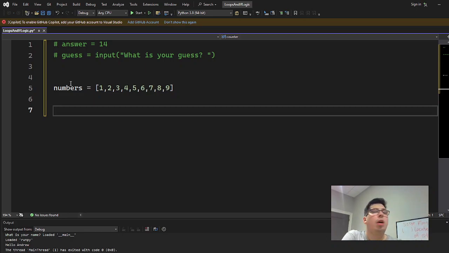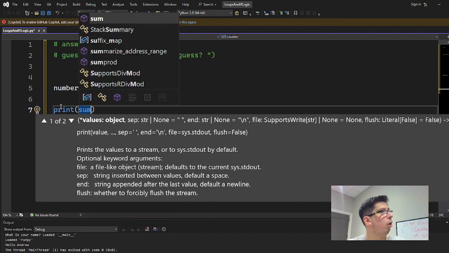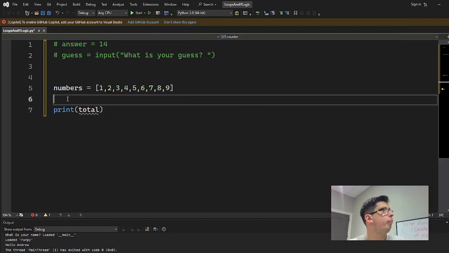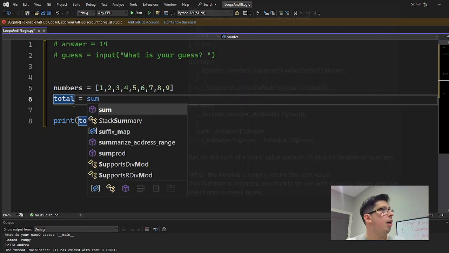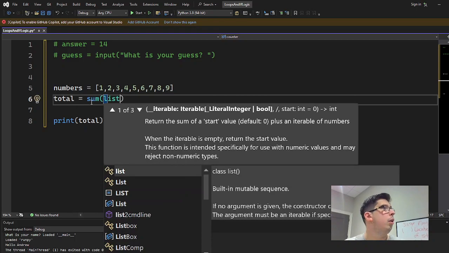So we could do for item in numbers, but what I want is to print the total. And we'll say the total is equal to the sum of list.